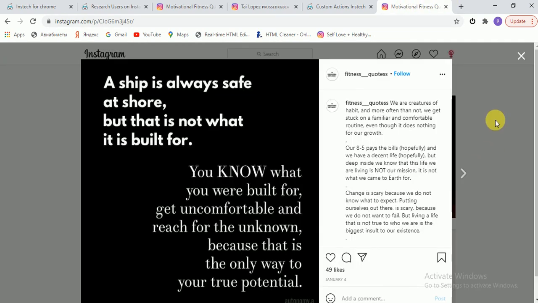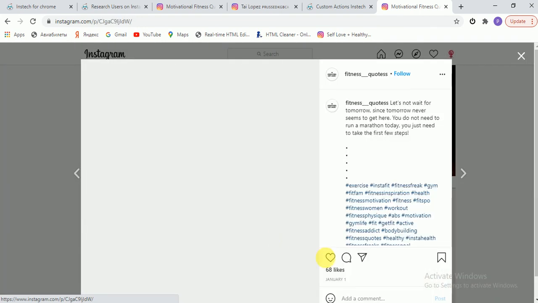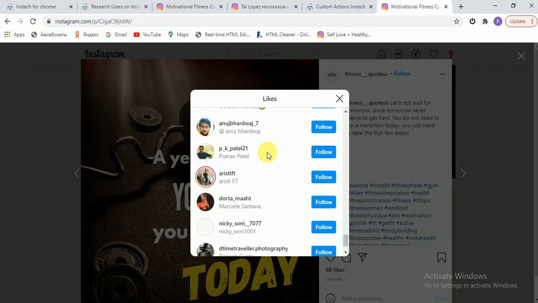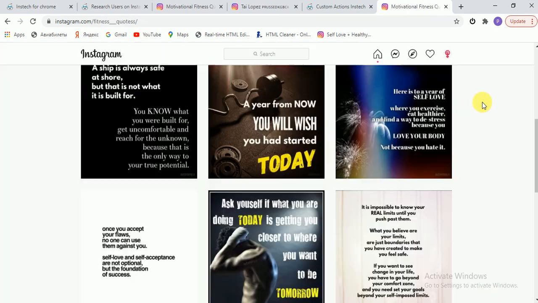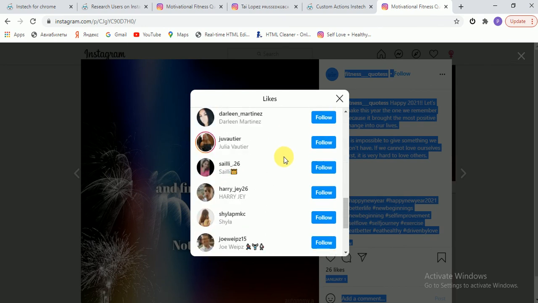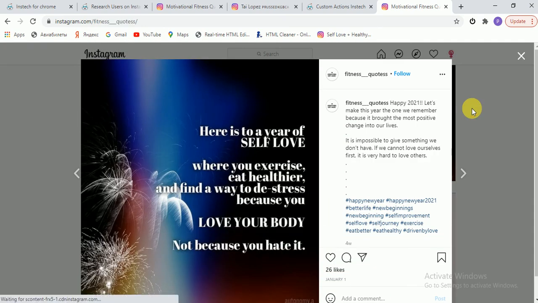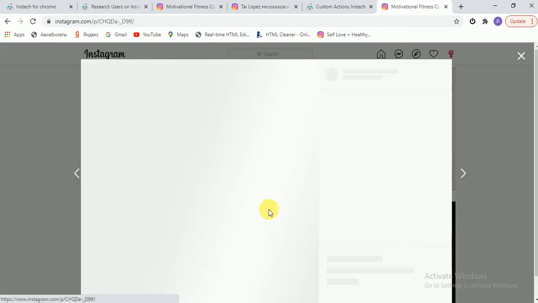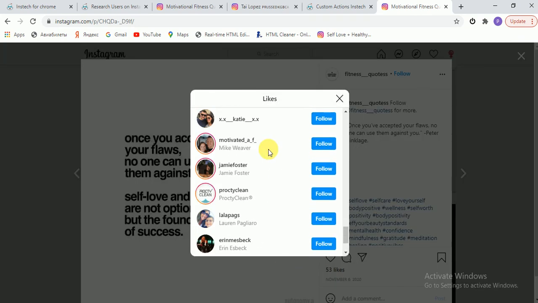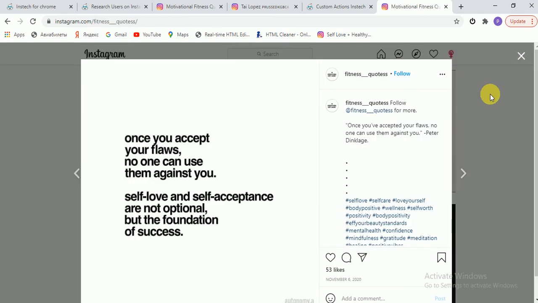Alright, this one is done. Let's go to the next one. All the duplicates will be removed automatically, so you don't need to worry about that. Duplicates means the people who liked multiple posts of this user.